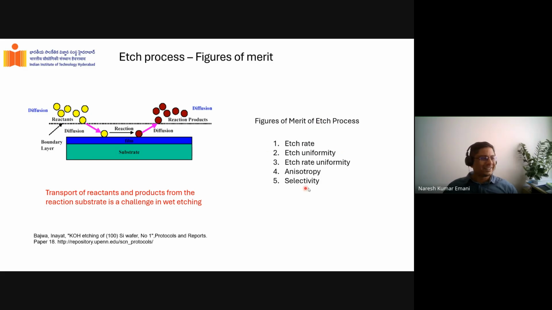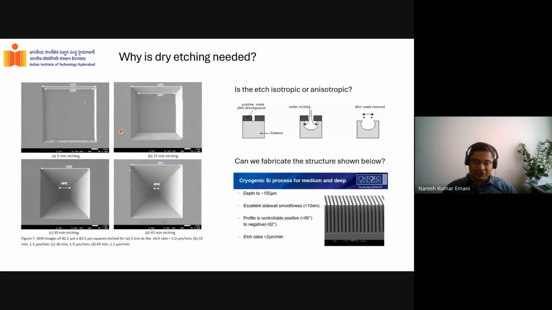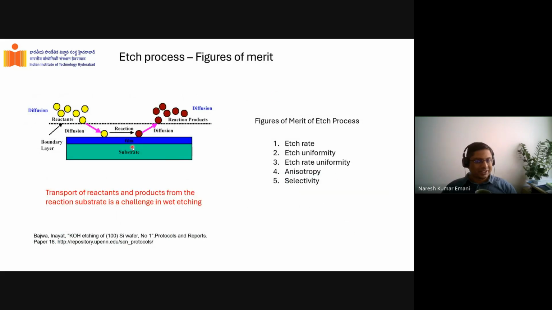So you have various unit processes, which is etch rate, right? The rate at which your reaction is happening. Is it uniform or not? That is going to be important. Again, in a wet etching process, that can be limited. For example, because your transport is limited, you cannot get these reactants in time or uniformly across all the surfaces, especially if you have a surface which is very deep. If you want to get the reactant into that surface, it's going to be very challenging, right? For all these reasons, wet etching has some issues.